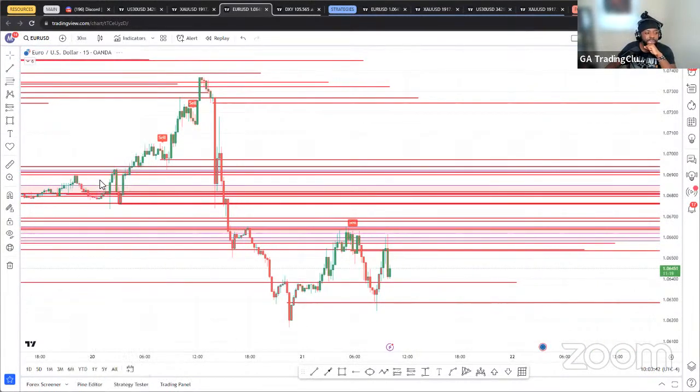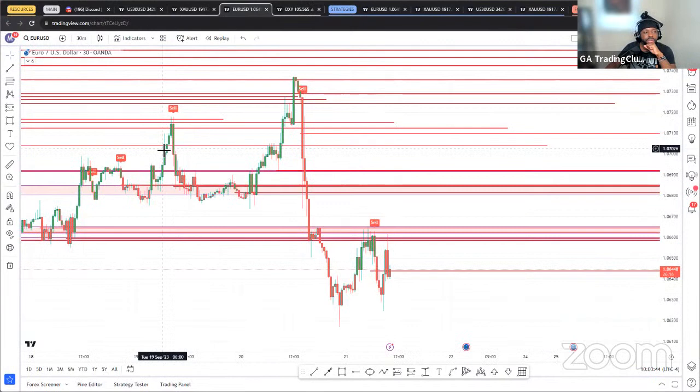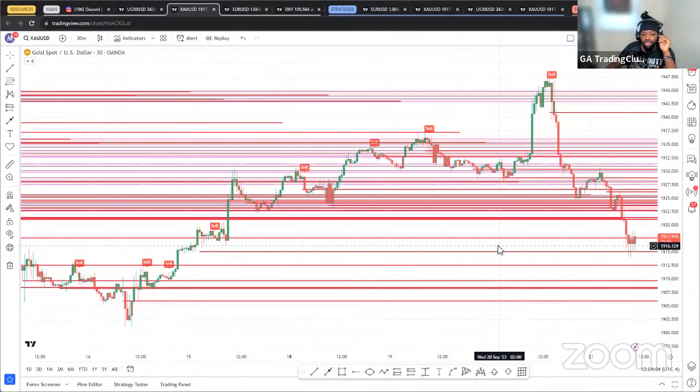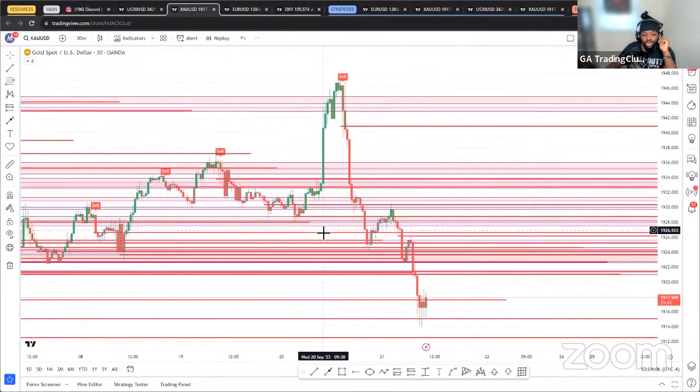These things are just extended. I think we are reaching the end of the selling period. So keep in mind, June, July, August, September. August and September are selling months in the market. They are one of the two worst months in the stock market, or in general markets. So we are coming to the end of September. So I'm not really too cautious on entering sales on gold and EU just yet.